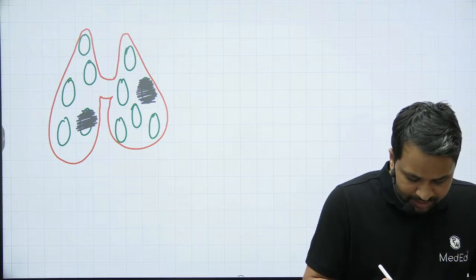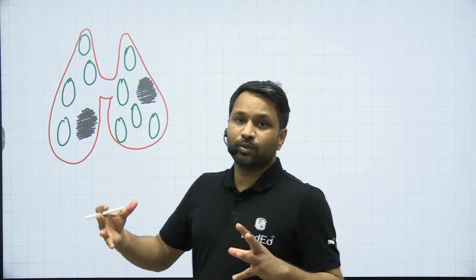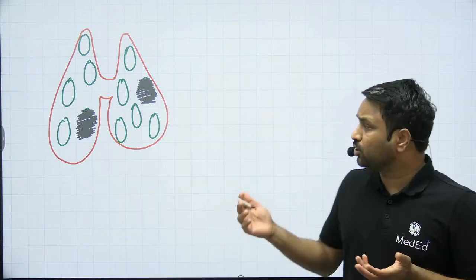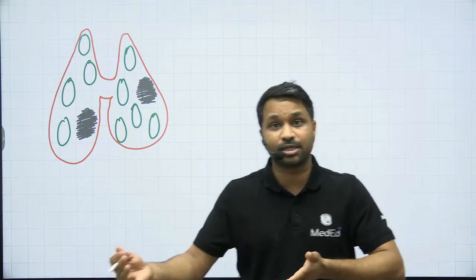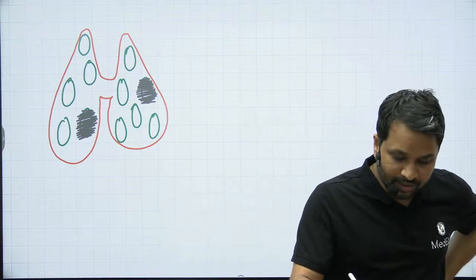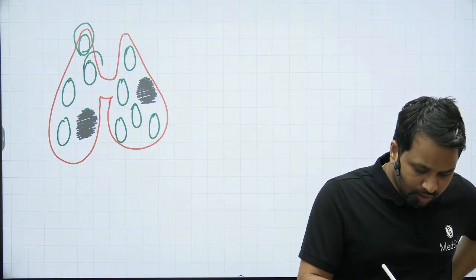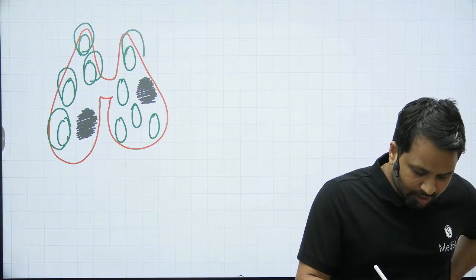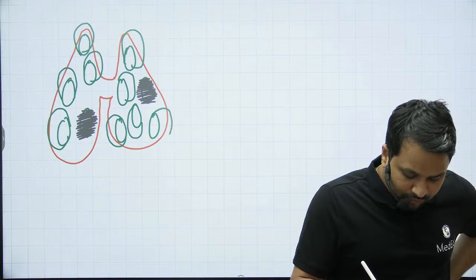Whenever a follicle ruptures, when it just gives way, what is going to happen? This follicle which is ruptured will get fibrosed. But what is going to happen? The surrounding follicles which are left behind have to compensate, because follicles are lost, so the T3, T4 production will fall. In order to compensate for that, the leftover follicles now undergo hypertrophy. It's a compensatory hypertrophy in place of the lost follicles.